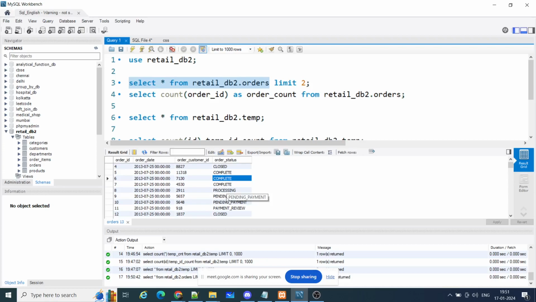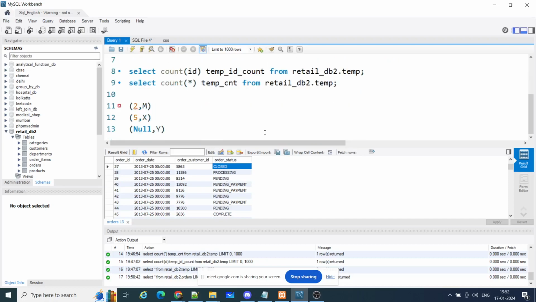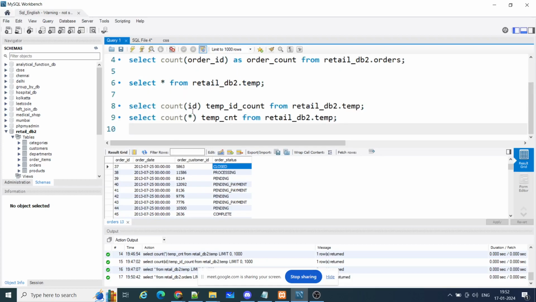And once you have gone from the restaurant, your order is closed. Everything is settled. You just want to know how your order table is behaving, whether the number of order statuses is up to the mark or not. So you want to count the unique order statuses for further processing.